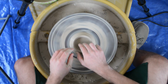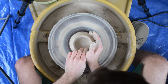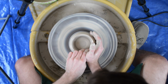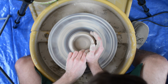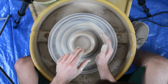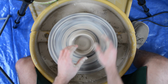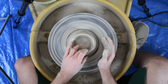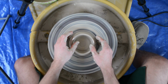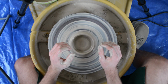So now that was with my right hand. This is what it looks like with my left hand. Where my left hand, push it in, trying to come out nice and wide. And you can see it stayed centered for many reasons. One, because I went really slowly. Everybody tries to pull it really quickly and then it gets all over the place. We want this to be as centered and stable as possible because it can only go downhill from here. So if we start off with it wonky, your pot's going to be wonky.